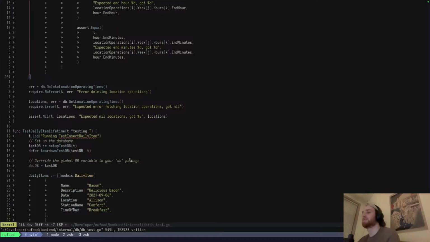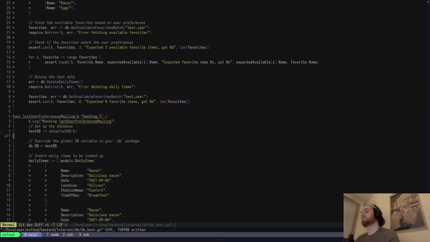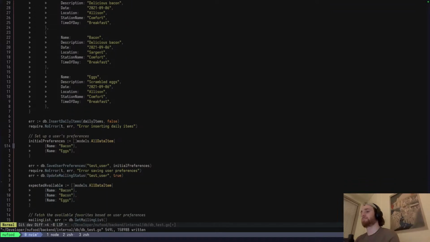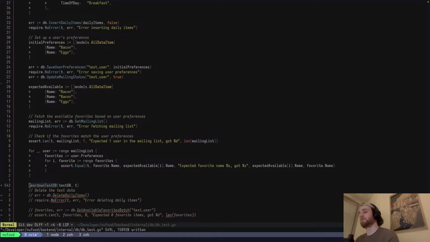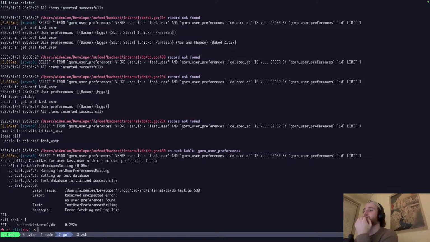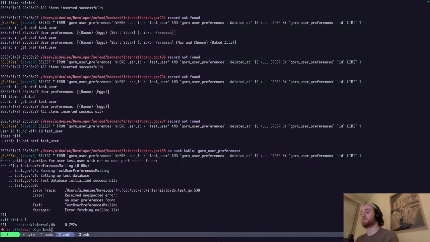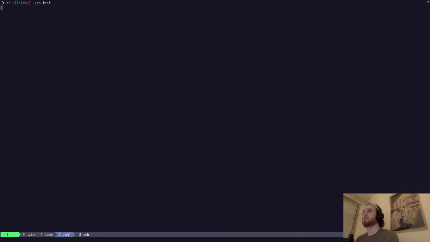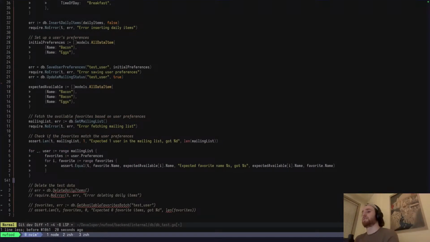What if I move this teardown? What if I say, let's tear down here? What happens then? Still just doesn't exist. If I just get rid of it, it still doesn't exist. So it's not the teardown.